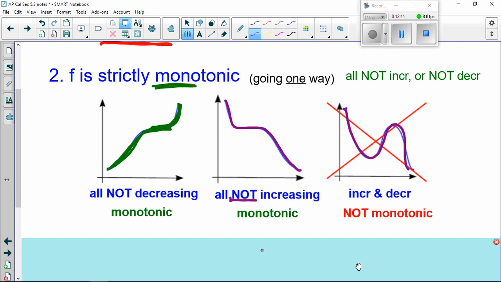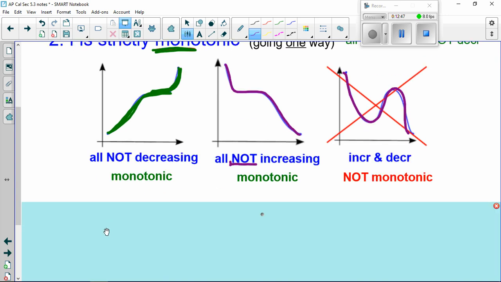You really don't have to know so much detail about this, but you just need to know what that word means, because sometimes when they give us an FRQ and they're telling us all this stuff about a function, they'll say it's monotonic. So we could say, okay, then it has an inverse. Sometimes they might ask you, does this function have an inverse? They're just checking to see if you know what the word monotonic means. Okay, so now we've gone over it. Pause the video and ask some questions if you have any, because that can be a little bit of a weird topic.